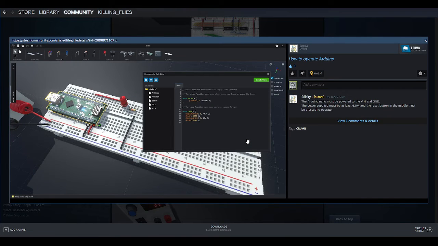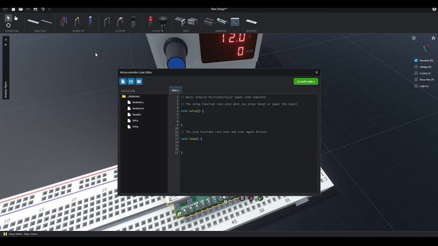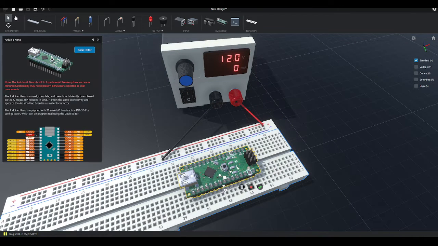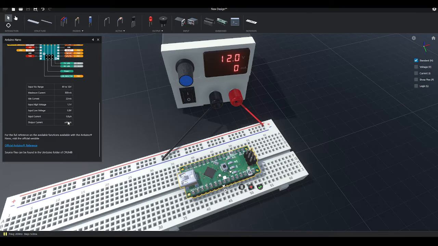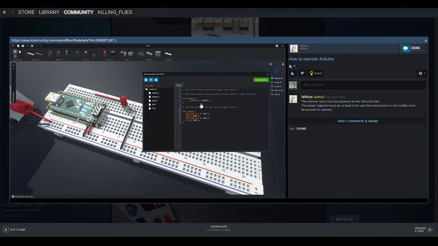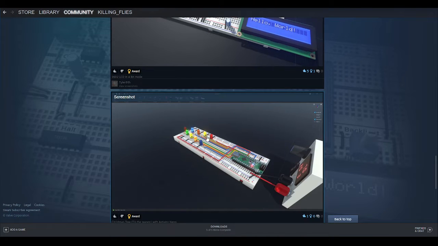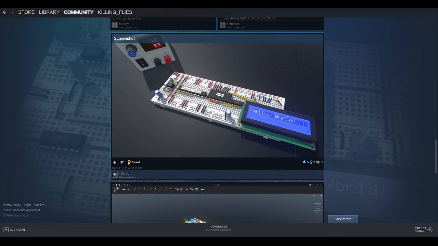Oh, what's this? There's a console, microcontroller code editor. I didn't see that. Oh, there it is, code editor. Oh, that is nice. Oh, that's so nice. Oh, yeah. That's exactly what I'm looking for. That is very nice. So cool. Hello, world. Yeah, something like this as maybe a midterm project or something for a course that leads to understanding this kind of thing. Oh, that would be so perfect.